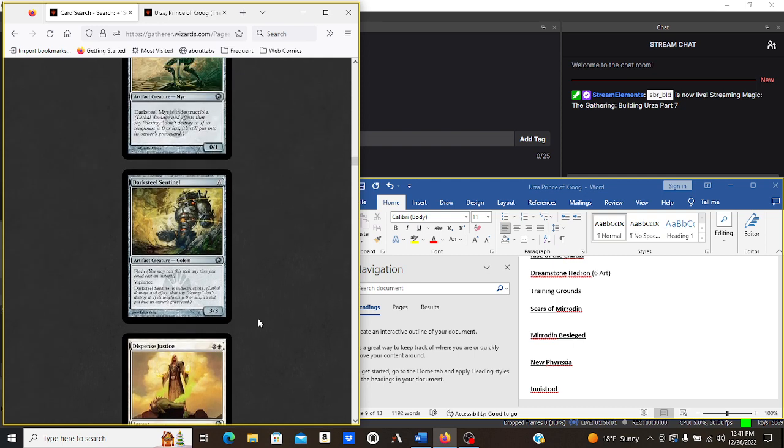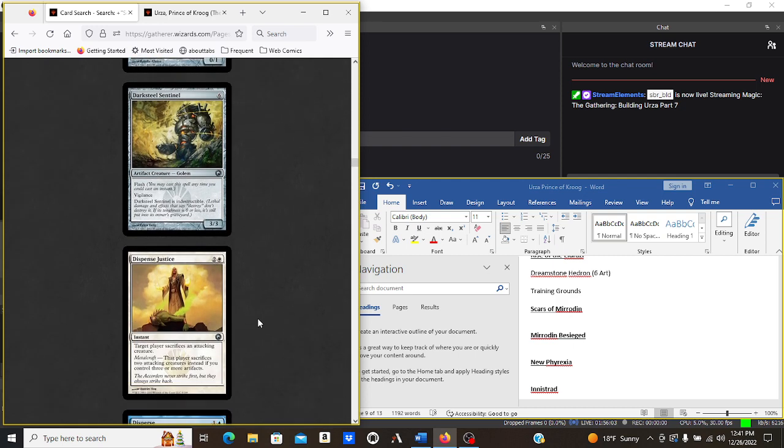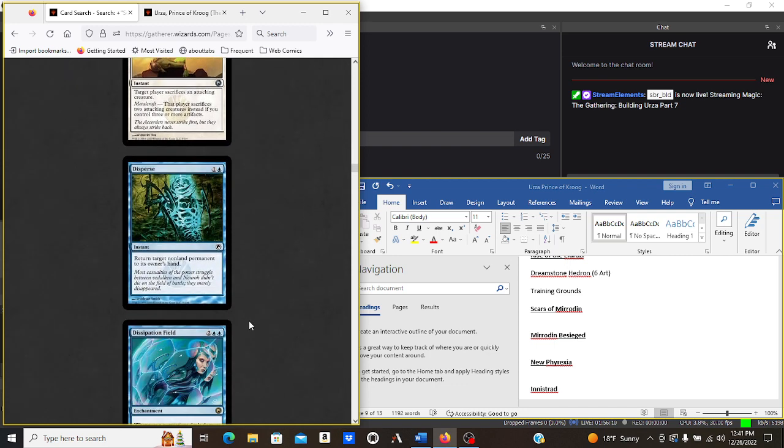Mirror's indestructible. Sentinel's indestructible, too. It has vigilance and flash, so we have 3-3 vigilance indestructible creatures when we copy it.